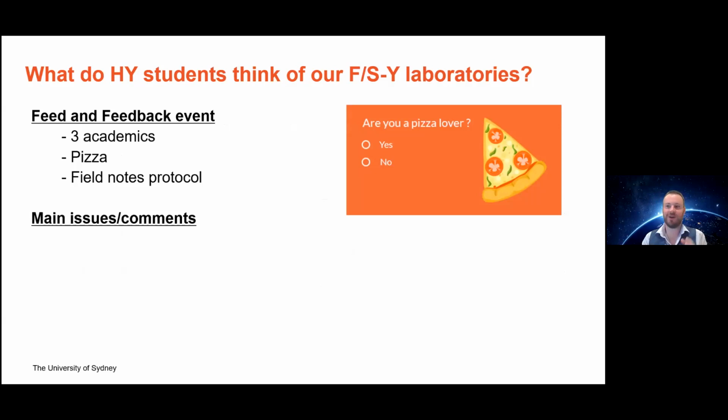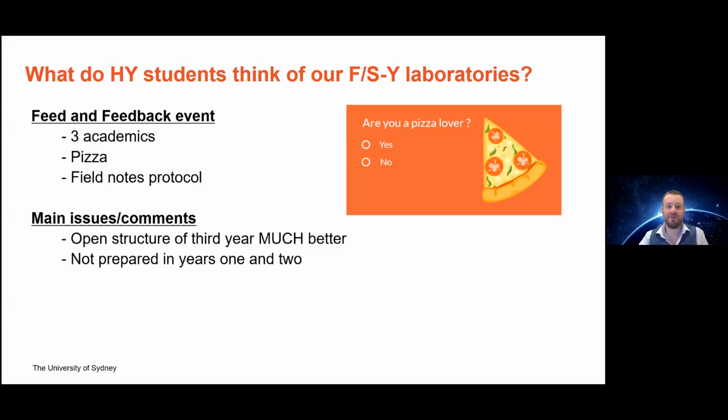We went to the third year students while they were having a poster session. We gave them some food, and myself and 2 other academics, Rain Pullen and Siggy Schmidt, walked around that space and just spoke to them. And just took notes down as we were and just said, hey, how did you feel about your labs now and in the past? What's worked for you? Generally speaking, they loved third year because it was far more open and they had a lot more choice in what they could do. They were put into a given topic area, but they could choose exactly what experiment to run. So that worked a lot better for them.